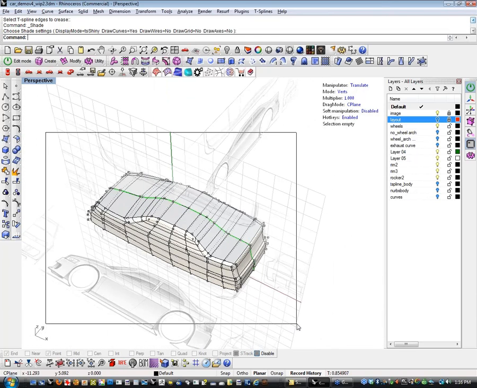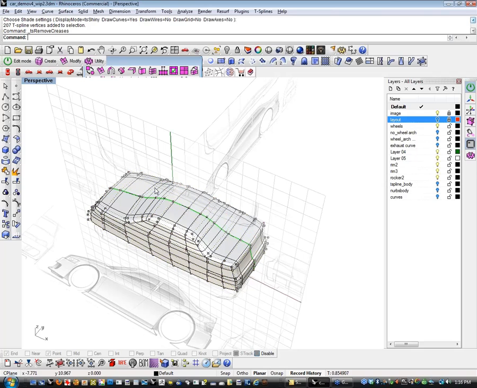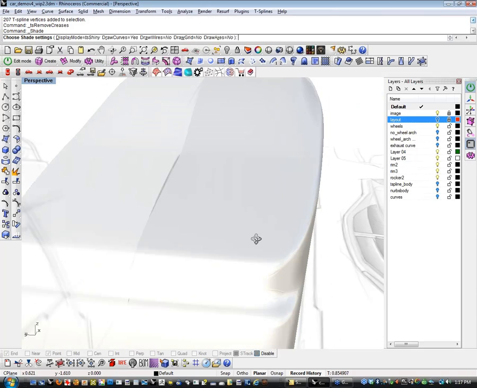In this case, I wanted to get rid of the crease that went through the whole model, so I'm going to select all of the points, and I'm going to right-click instead of left-click on the crease button. For some reason, my tooltips are not showing up, but if you hover over this, you'll see left mouse is make crease, right mouse is get rid of crease. Just right mouse on that, and you'll notice that the crease has disappeared.